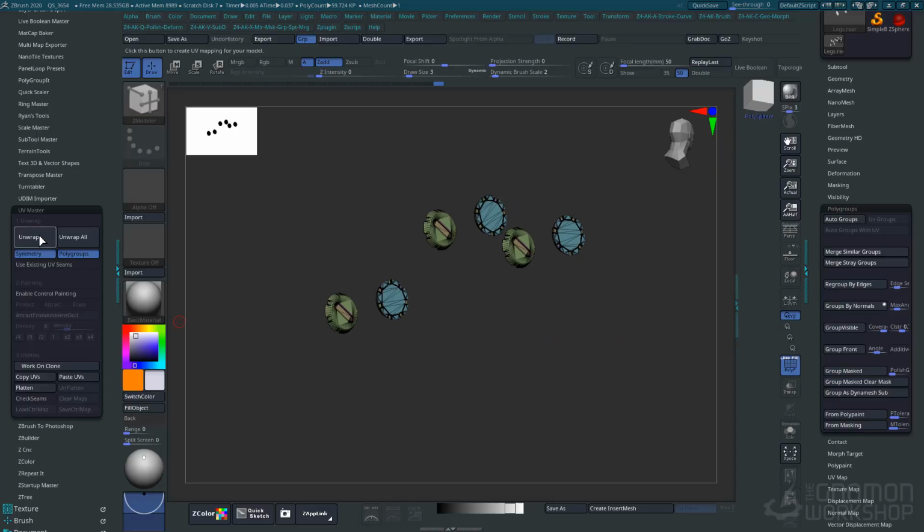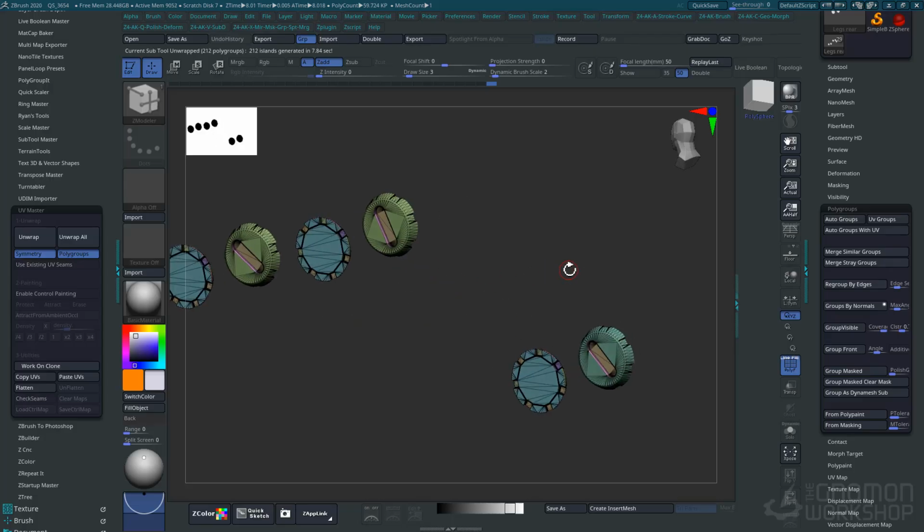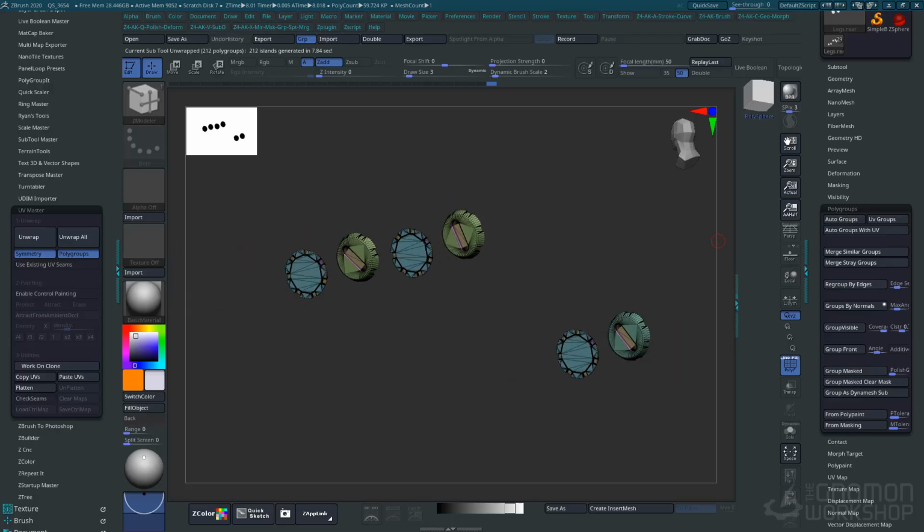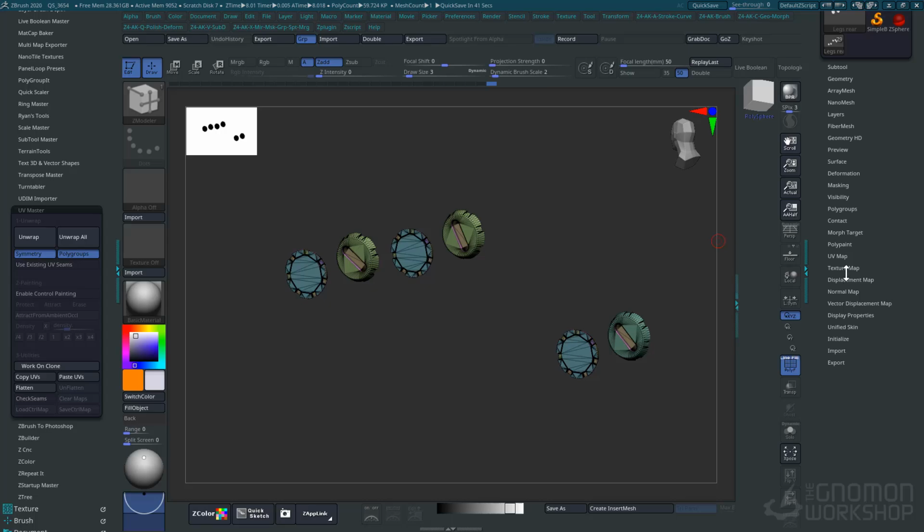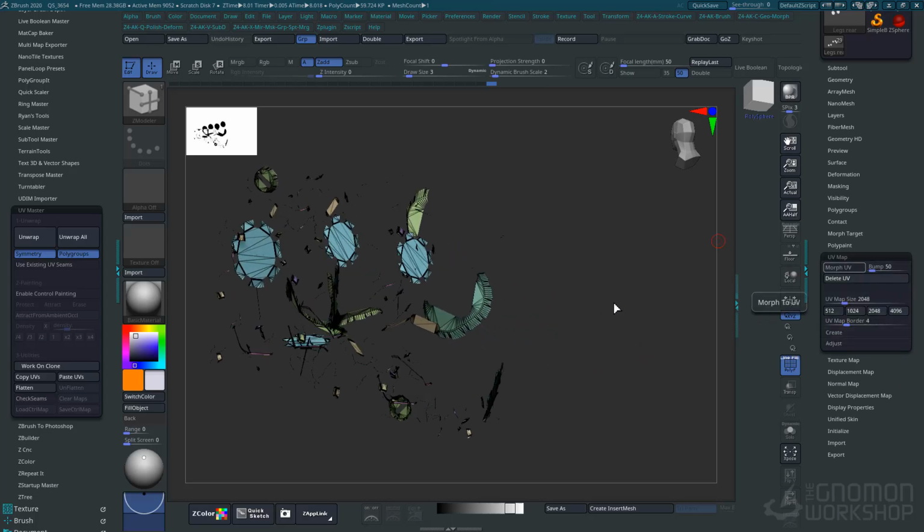And let's go ahead and unwrap this, see what it looks like. So notice this takes a little bit more time, and again, if I hadn't checked the mesh, it could have crashed. So always make sure, if you are UV unwrapping CAD parts, do that check mesh and fix mesh. All right, so let's see what this came out with as a result. So we'll go ahead and Morph UV this.